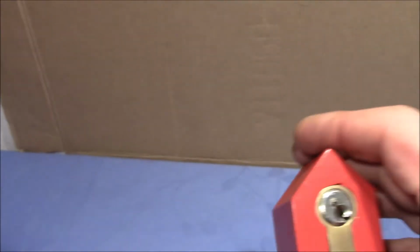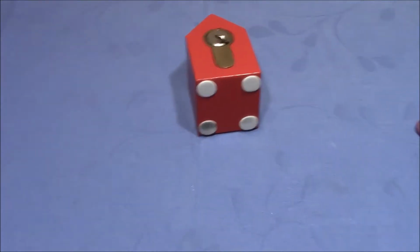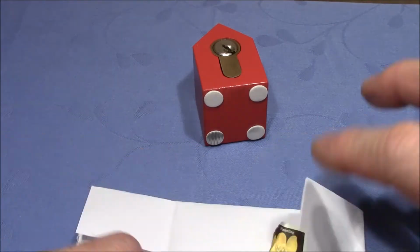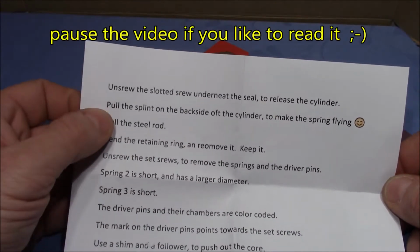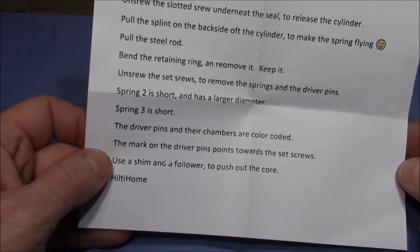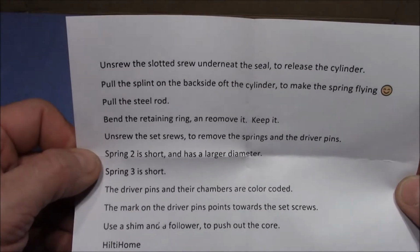And now let's see what's inside. I now have the legitimation to gut it. It comes with gutting instructions. Let's break the seal. Whoa. That's a lot of things to keep in mind.